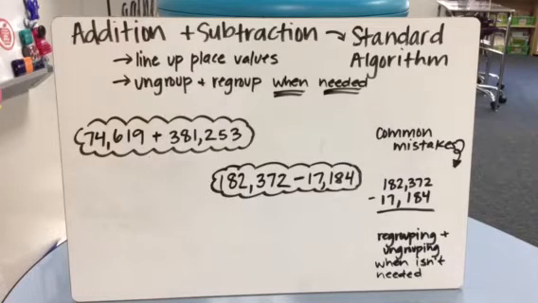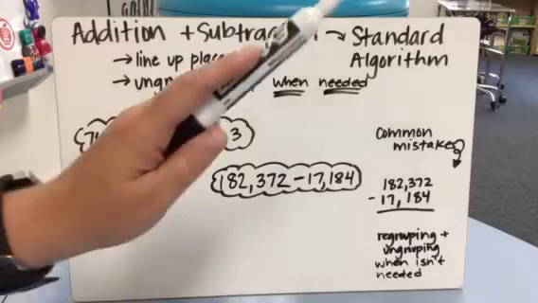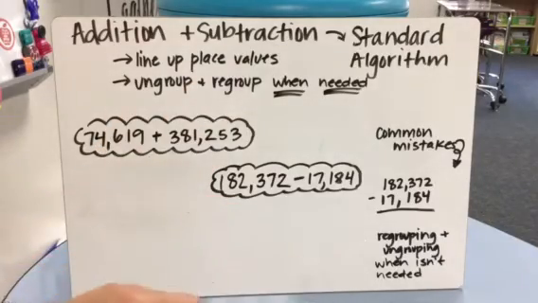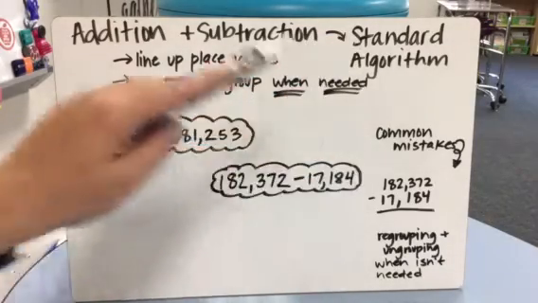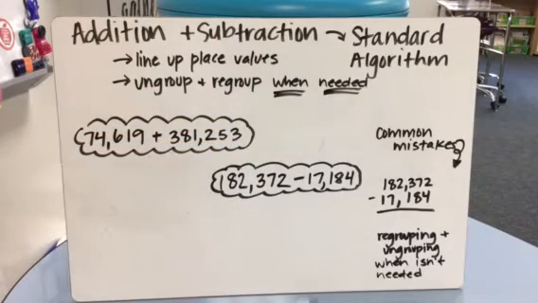So place value drawings, expanded form, the strategies that they learned all the way from kindergarten through third grade, those strategies establish a stronger idea of number sense and an idea that ones can be grouped together to make a 10. Tens can be grouped together to make 100. So they really show the idea of our base 10 system. We don't want students to just be going through a process just because that's what they were taught to do in this column, that column. We want them to know what they're doing with the numbers.